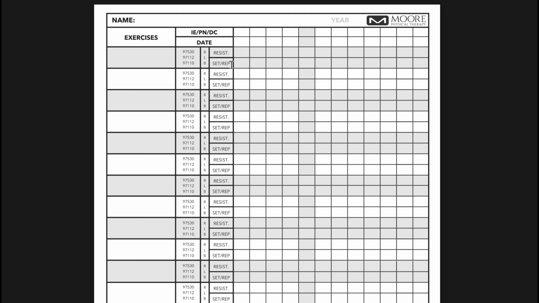And then the sets and repetitions performed. How many times a patient might perform this exercise or for how long. This will be indicated in the corresponding boxes. So for this date, if a patient was doing a bicycle exercise, you'll see that written here. And then you'll see at what resistance level on the bike, maybe level 4, so you might see something like L4, and maybe 6 minutes. So you'll have 6 and then a little dash with the minute sign here.